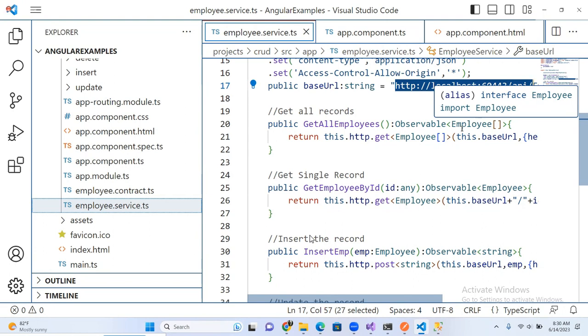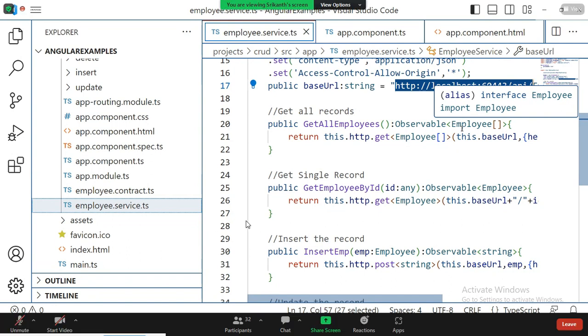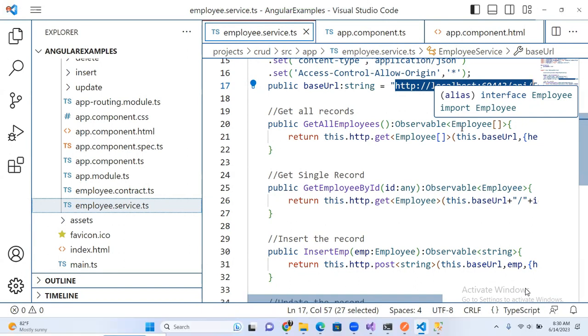Understand? Because backend development is different, front end is different entirely. Still, even in my team, I told you I have 40 members of the team, 43 members. Yesterday, one girl joined. 43 members of the team, around 15 people who are 2 to 3 years of experience. They don't know what platform we are using.